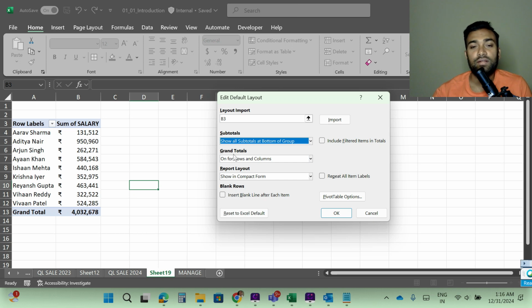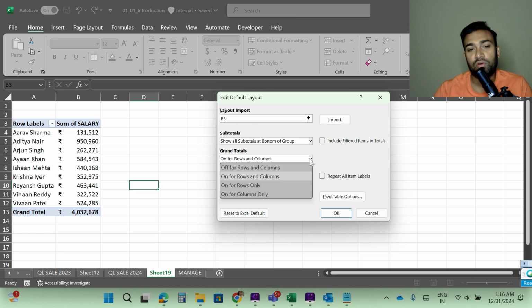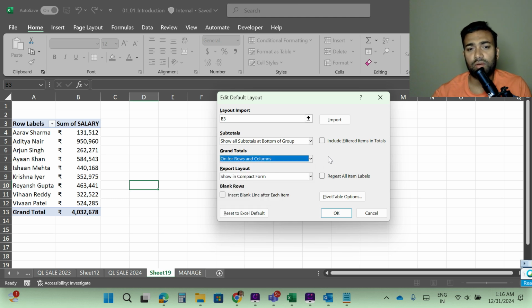Then grand total: how do I want to get it? Off for rows and columns, on for rows and columns, on for rows only, and on for columns only. Here I will not change anything, but you can change it, play with this, and see how you get the result. As of now I will keep it on for rows and columns by default.